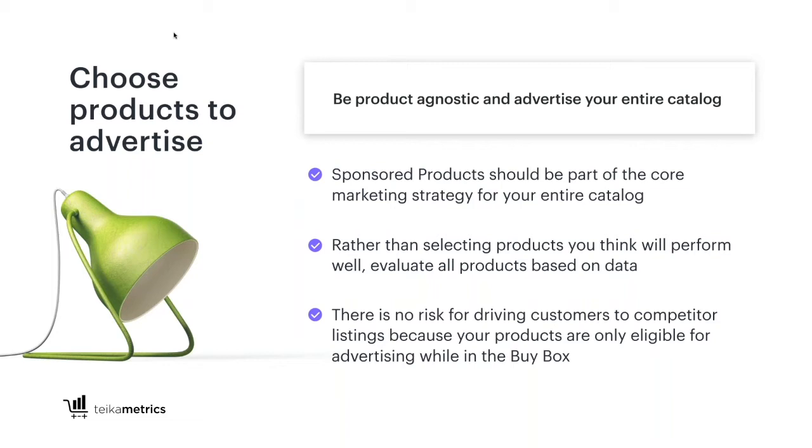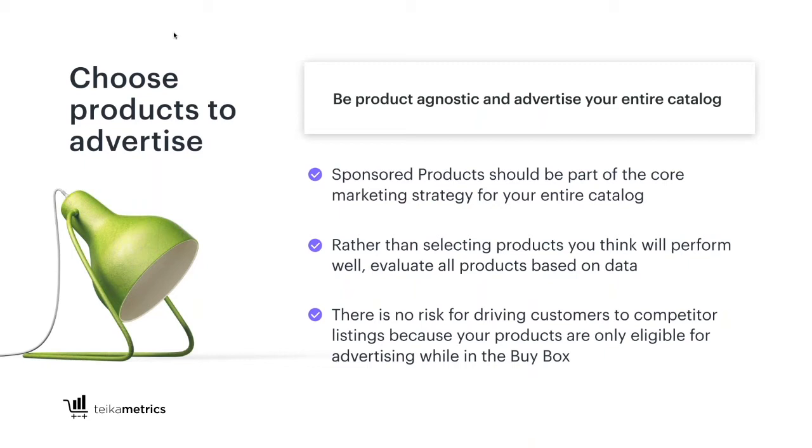Yeah, and I can get us started. Hi, everyone. This is Alex once again. This section is about choosing the products you want to advertise. And it's a question that we get all the time. I know a lot of sellers that I work with may currently only be advertising a portion of their portfolio. I commonly see people advertising SKUs that they think should be converting well, but in reality, they may not be, or that's just simply conjecture, not backed up by facts or any data.